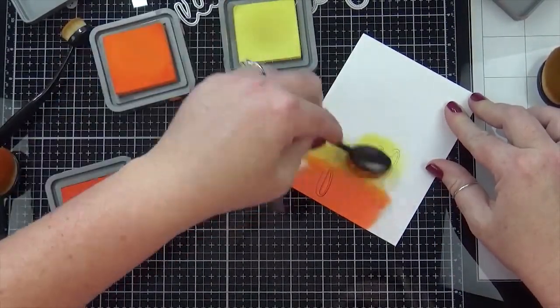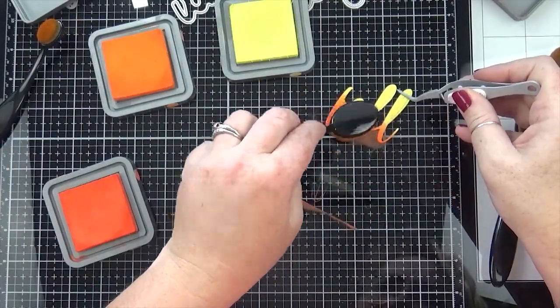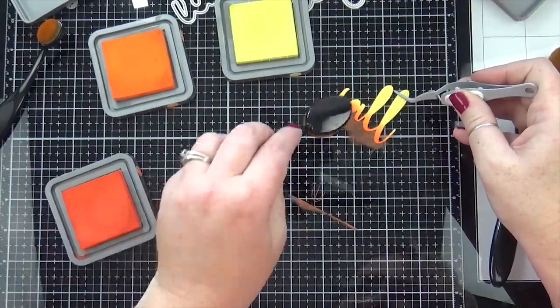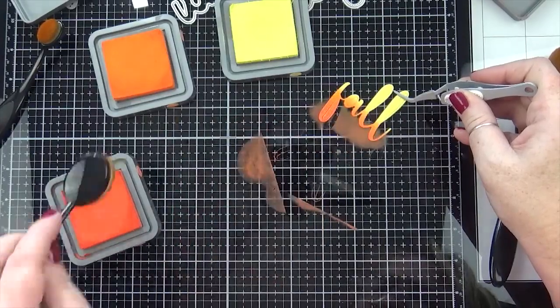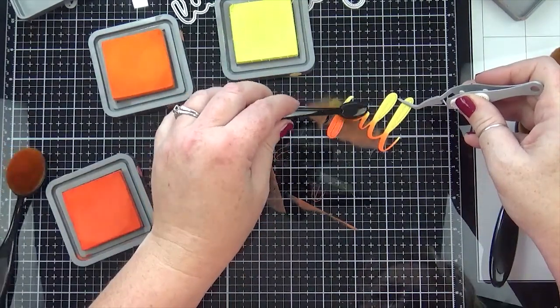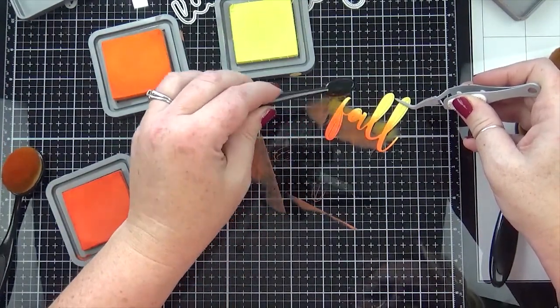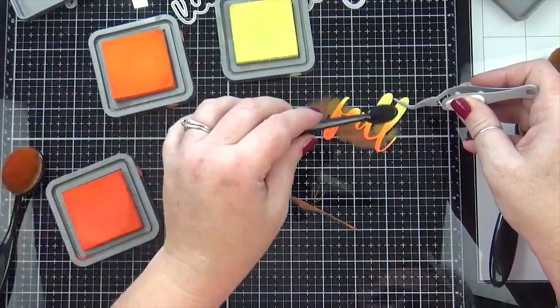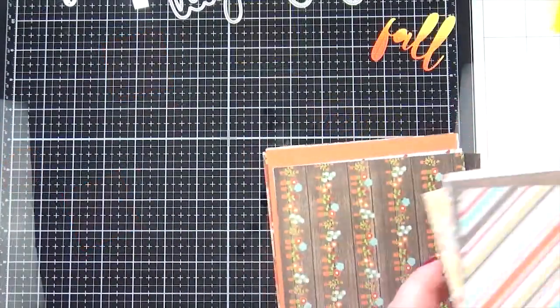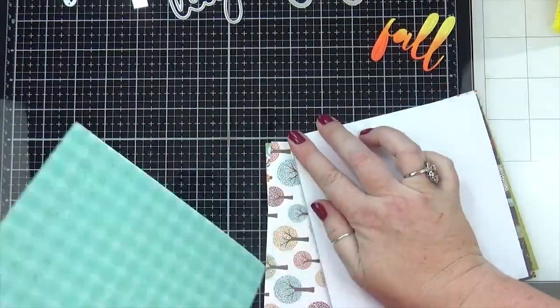The other brushes were a little too big so I struggled a little bit, but I found that tapping the color on — I did that on the bottom color — it really helped make the color nice and bright. I'm going to have to look into seeing if I can get just this size brush. I don't know if you can buy them individually, but I would love to get a couple of that size just for ink blending on word dies.